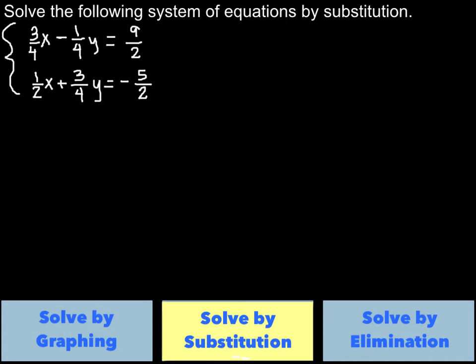In the first line, let's just take a look and see what we have on the bottom. We have a 4 and a 4 and a 2. Now I just need to get a common denominator among all three of those, and I'm going to act like I'm going to multiply by that common denominator, but I'm not really going to multiply by it yet. I'll show you what I mean. My common denominator is 4 because I want the smallest number that all of the bottoms will go into. So 4 will go into 4, 4 will go into 4, and 2 will go into 4. So I know that's the best choice for a common denominator.